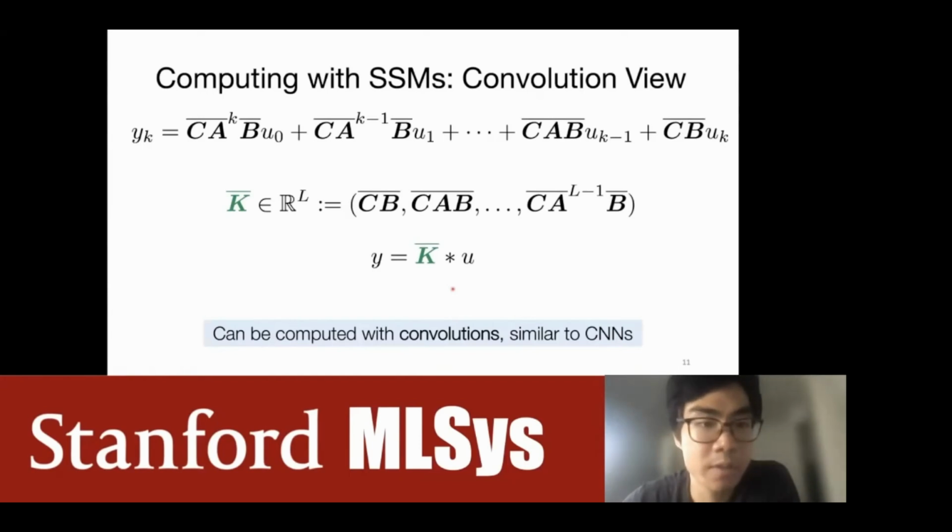And so this is actually the most important representation, and we'll see why later. But this is the way we usually train the model. And the main takeaway is that the whole state space model can be viewed as a fancy convolution, where the convolution filter k bar is parameterized in this special way using parameters A, B, C, D. And by the way, the D term was omitted here because it's kind of like a skip connection that is very easy to compute.